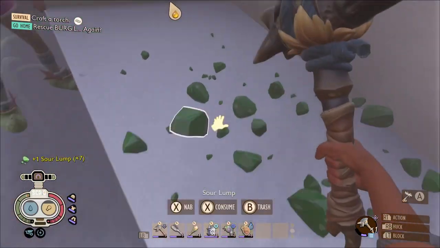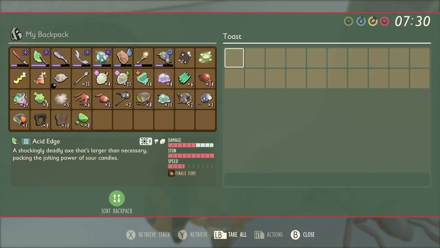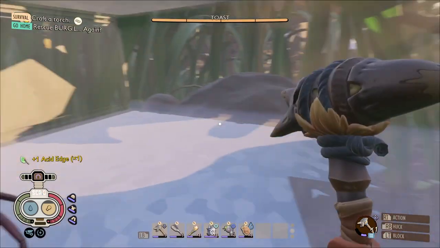Wait, where's the Sand 2? Sand 2! Oh. Hey, no! Give back my sour axe! Toast! That's funny. Toast just loves stealing things. What now? Oh!